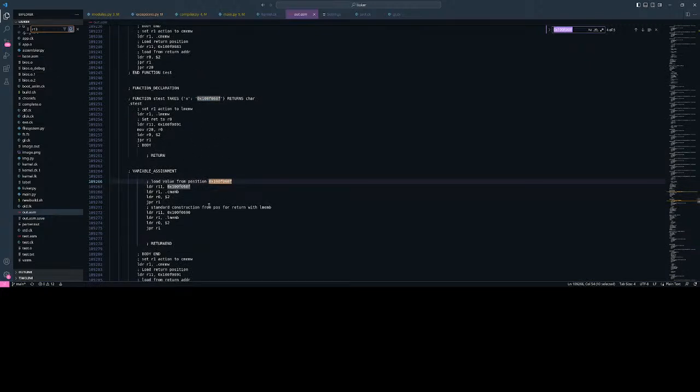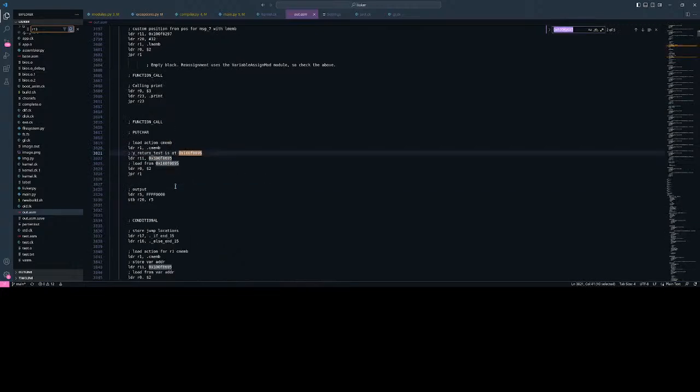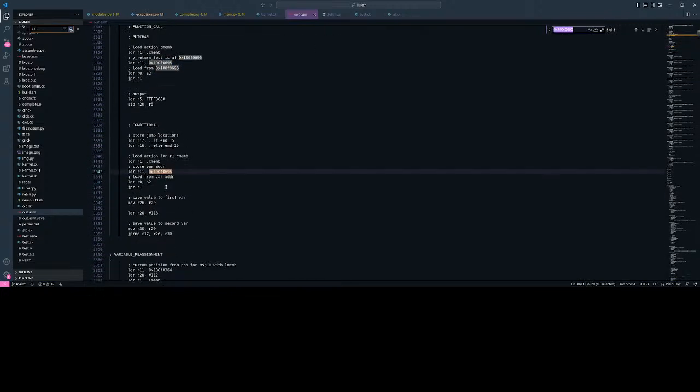This is loading from X into the return variable using the correct operations. We load the return value into our y return test, which then should be printed out, and then it is compared against 118.